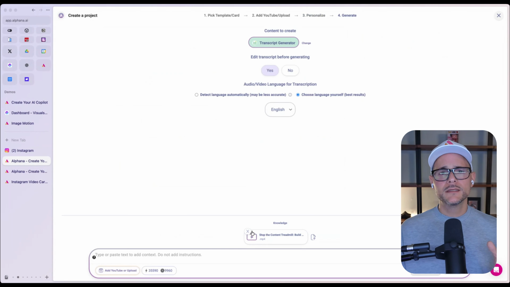All right, now when I get to this step, you have an option to edit the transcript before you generate. Now, I've already edited my transcript, so I'm going to skip it for now. But if you haven't, this is a great place so you can say, identify the speakers, especially if you have 2 or 3 or 4 different speakers inside of your video. It's better that you label them. If you label those speakers, you do it once.